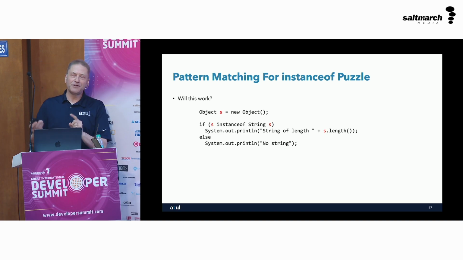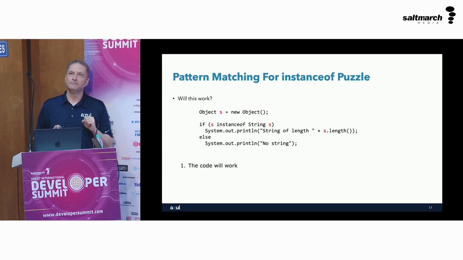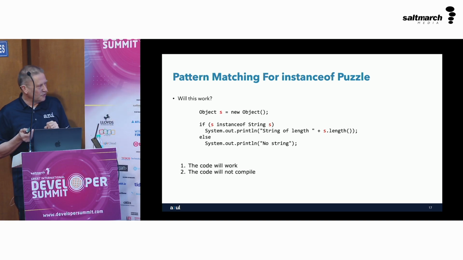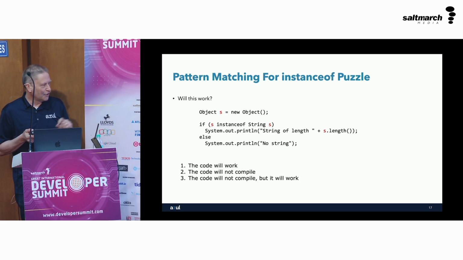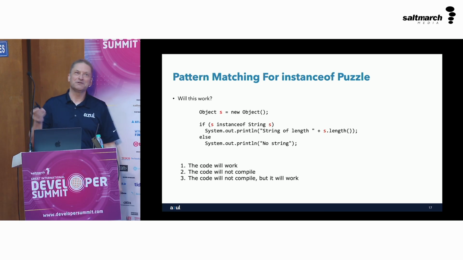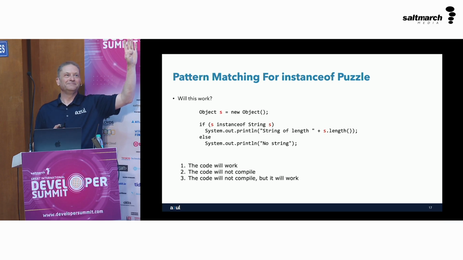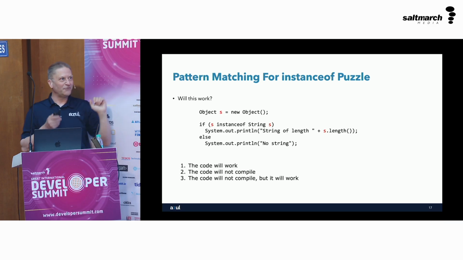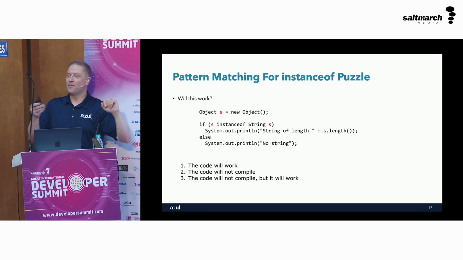So I'm going to give you three options as to what can happen here. Option 1, the code will work. Option 2, the code will not compile. And option 3, the code will not compile, but it will work. Aha, right. So we're going to have a vote. Who thinks the code will work? Okay, a few people. Who thinks the code will not compile? Yes, more people. Who thinks the code will compile, but it will work?